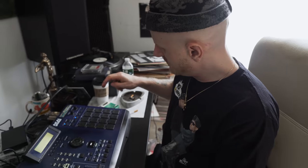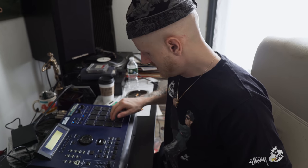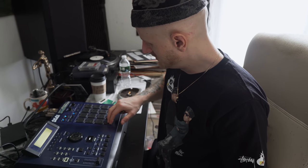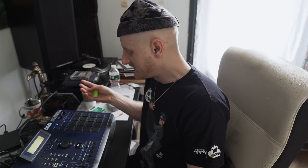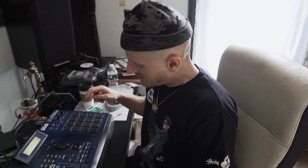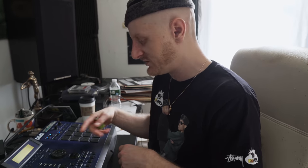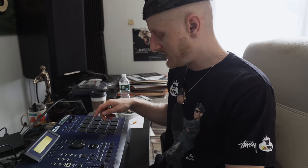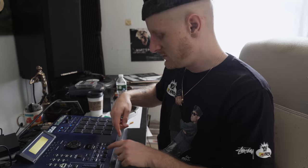So I have this Fender Rhodes sound. Two of them. Now here's where it gets tricky. I used the 16 levels function on the MPC 2000 XL to get a different note of this Rhodes. This doesn't always work with the XL because for whatever reason, some sounds sound less modulated than others. And this one in the mix didn't sound terrible. I could get away with playing those two notes in the mix of the beat and it didn't sound fake or modulated. It actually sounded cool. So I was able to play different Rhodes sounds. It's on solo right now. And I went down the scheme of the beat.